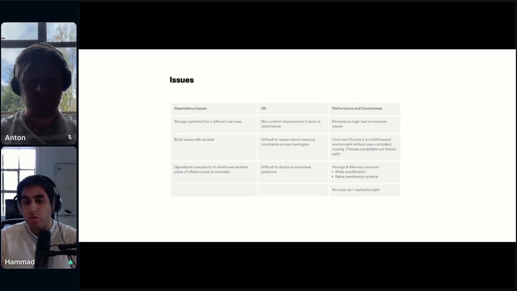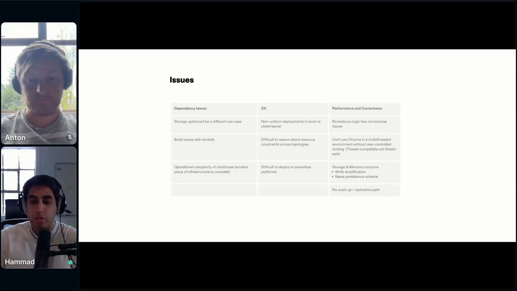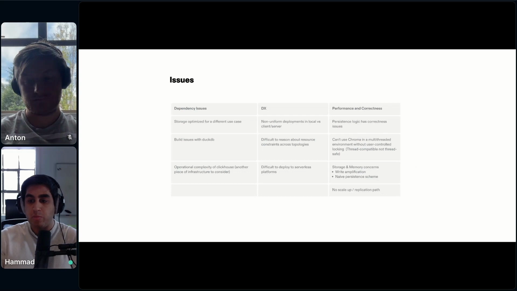We get messages in Discord all the time from people who are on Vue 0.3, and they're trying to load tens of millions of vectors, and then they're not sure how to scale up past that. And our goal is to provide a system with distributed Chroma that helps you think, how do you go past 100 million vectors on a single machine? How do you scale up to multiple machines? Or even if you just want to have read replicas, how would we offer that?